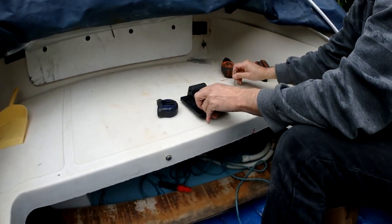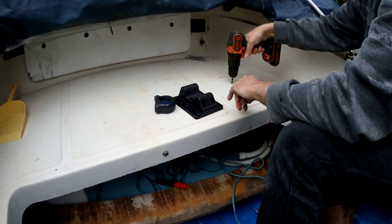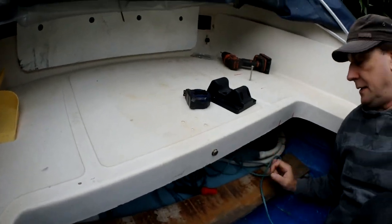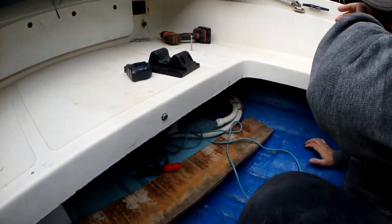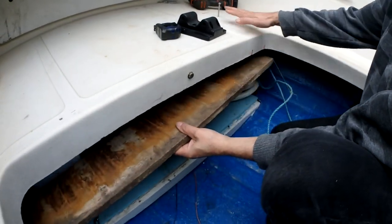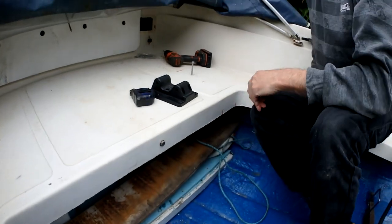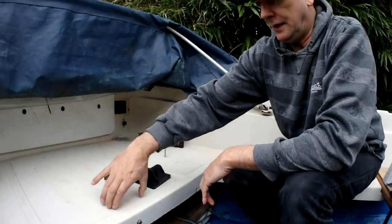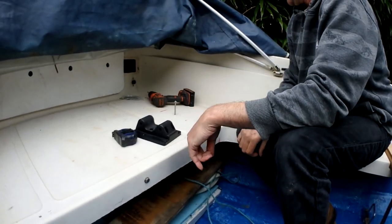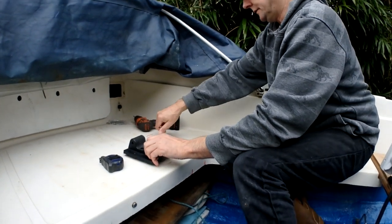So this is the first hole — I wanted to go through and see it's actually in the right place. We'll make all the holes first, then this is the piece of wood we're going to use, bridging across these strengtheners and underneath. That'll be bolted under this hardwood and will brace between all the wooden bars under the fibreglass here, here, here, and the edging. This is very strong as it is but it'll just make it even stronger. We might also have a bar either there or there from the winch — haven't decided yet.